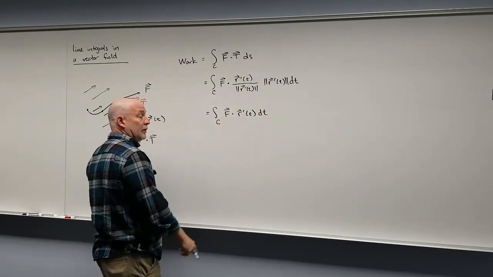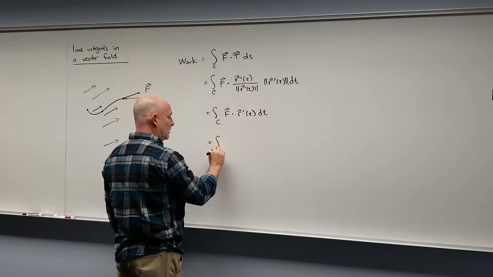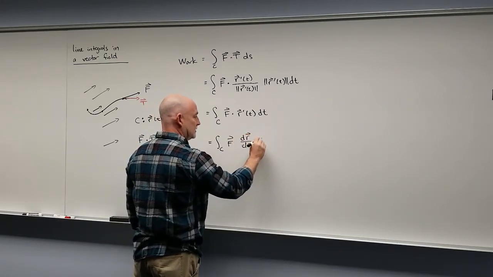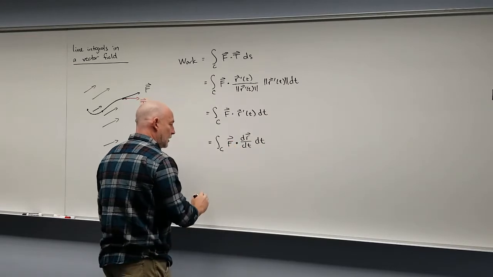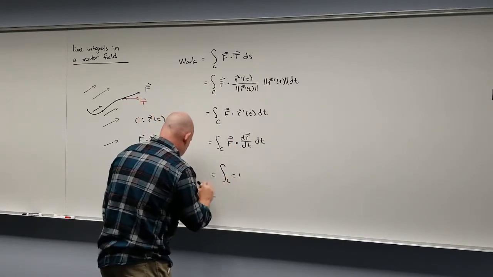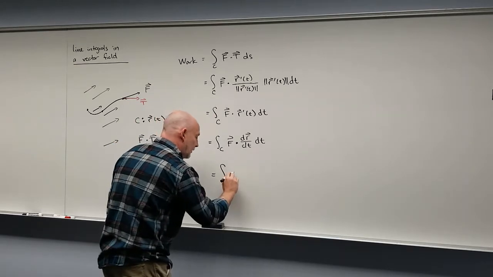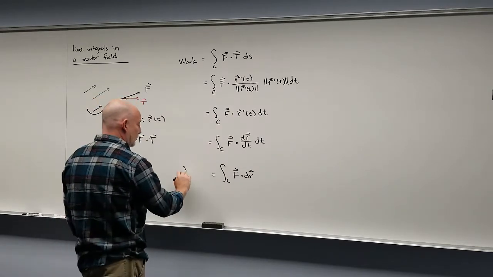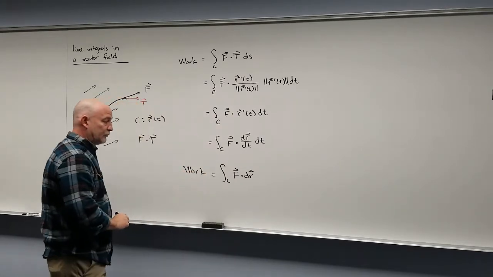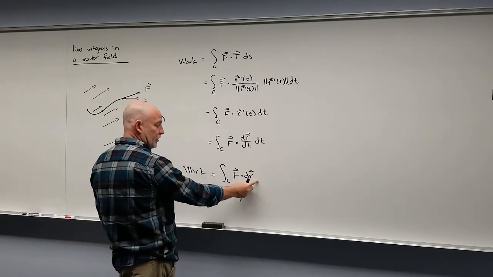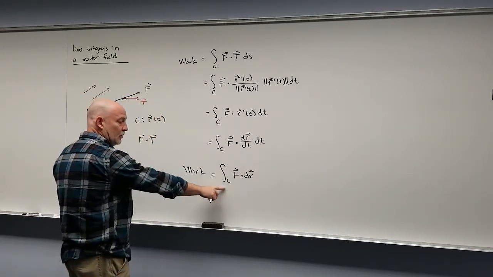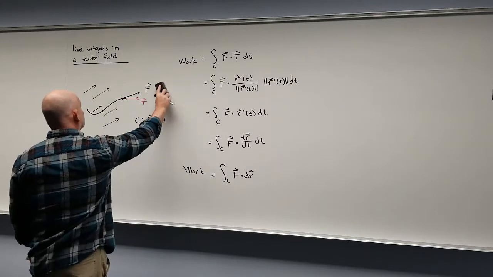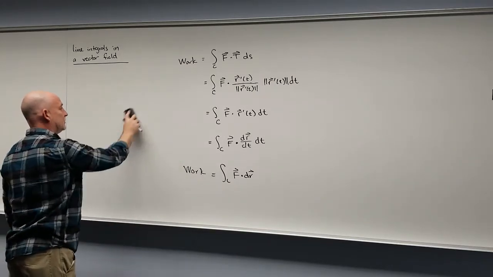You can actually clean this up a little bit nicer too, because we know that r prime of t is really just dr/dt, so the dt is right there. So we can actually summarize this as the integral across the curve of F dot dr. Now this is one of our most basic formulas for work. We do the force dotted with the derivative of the direction that it's going. We add that up all the way along the curve, and that will tell us the work done as we move. All right, so let's try a very, very easy example of this.